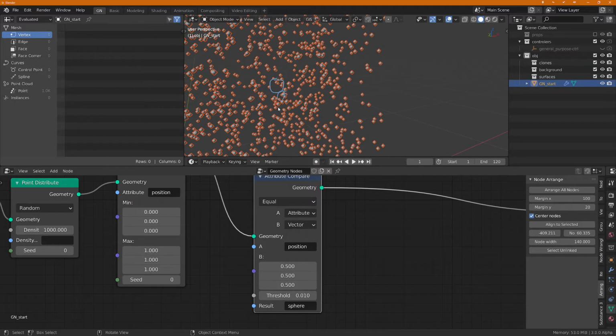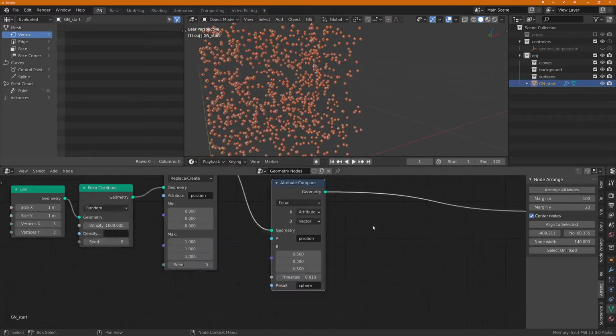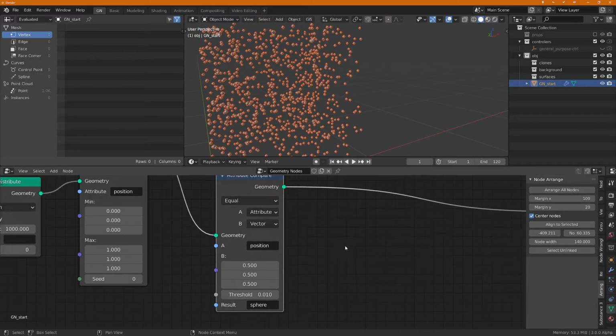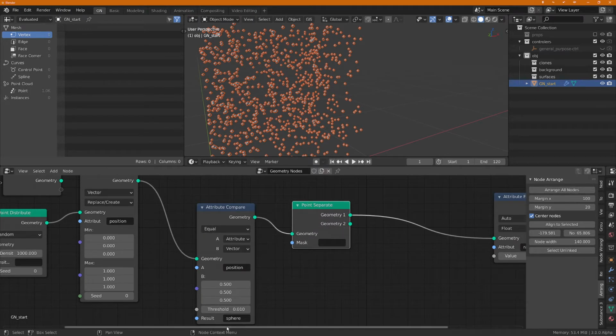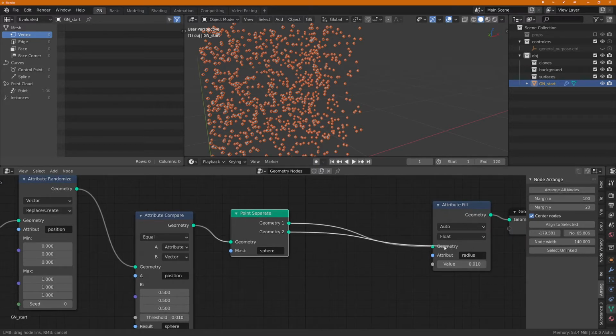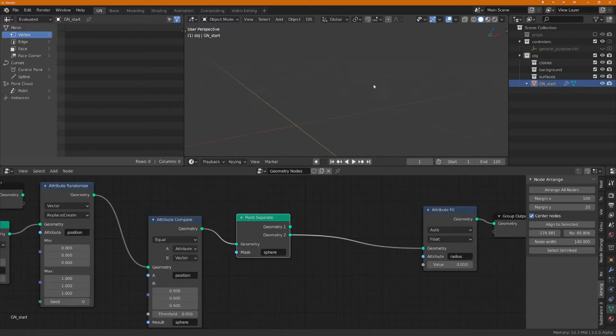Is this point equal? Yes. Is this point equal? Yes. And so on and so forth. And it will write the result in here. So now if we do a point separate and we use this as a mask, we can get our sphere by increasing the threshold.